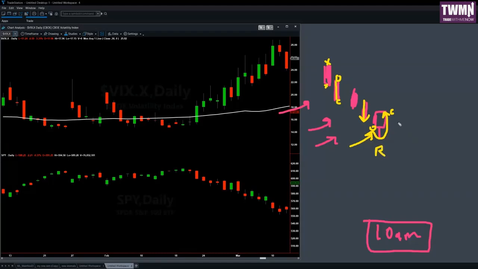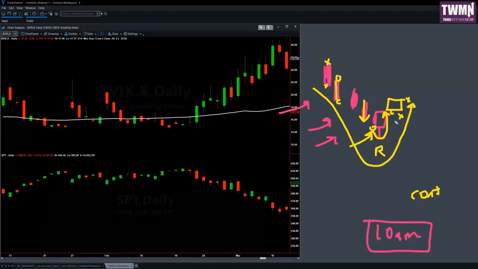Now what I want to see is continuation. So if the next candle starts looking like this, that means price opened here and went here, and now I've got a shift. But that's not the best place to enter. And you don't just enter because you get reversal candle confirmation.